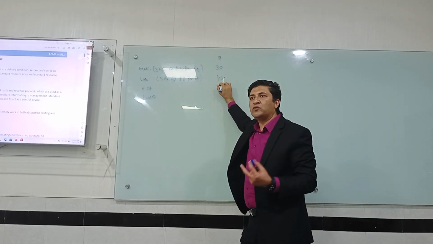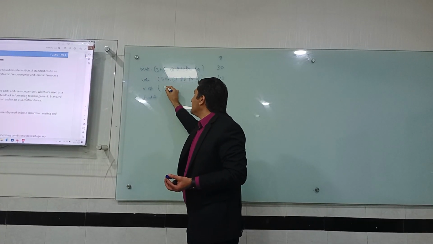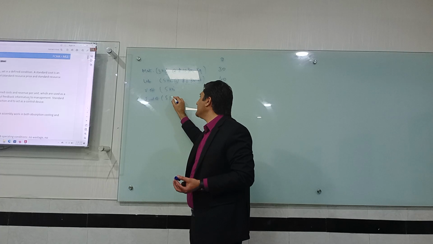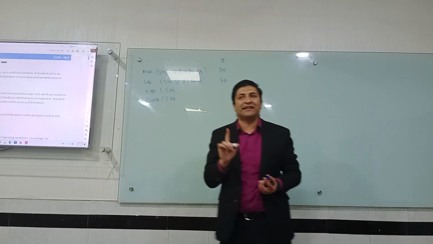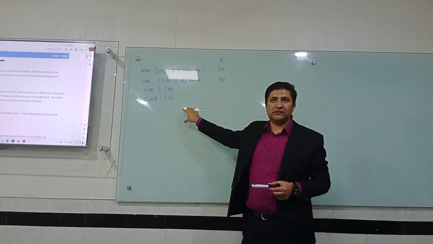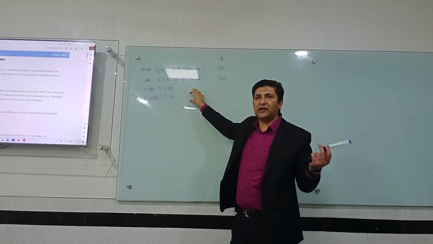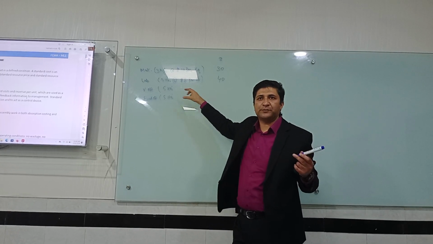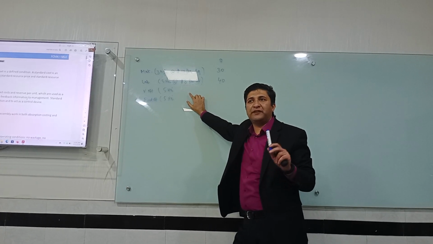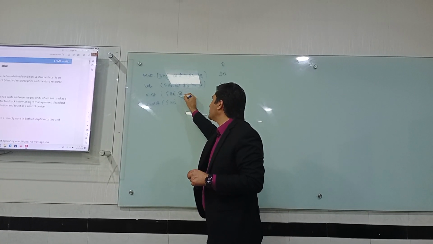And similarly, if the overheads are absorbed on the basis of labor hours, then the per unit time will be 5 hours. And for fixed overheads, it will again be 5 hours for one single unit. I assume that this is absorbed on the basis of labor hours. This could be machine hours as well, or in some cases, as we have studied in the absorption of overheads, there are 6 bases. Practically, we can use any of these bases. But here, I am assuming that the overheads, both variable and fixed, are absorbed on the basis of labor hours. And what is the rate of absorption?